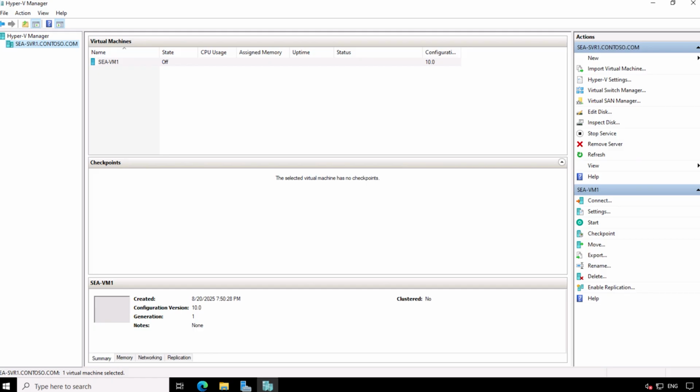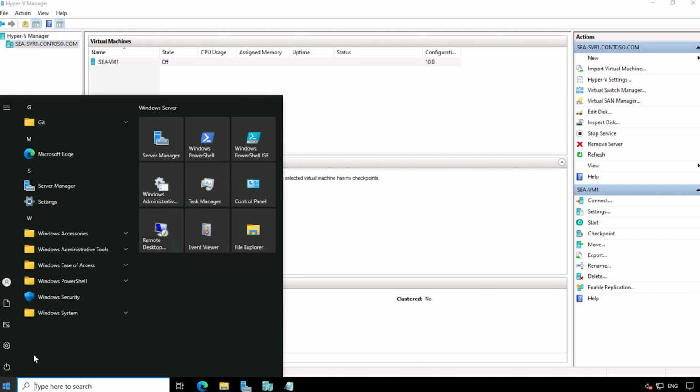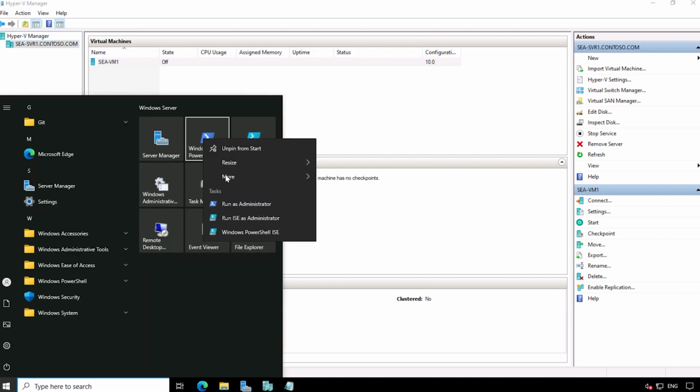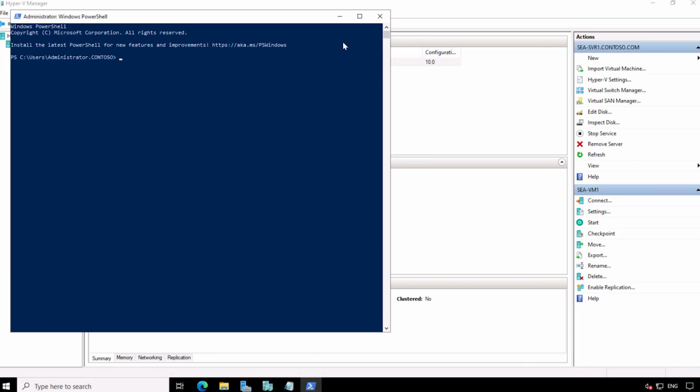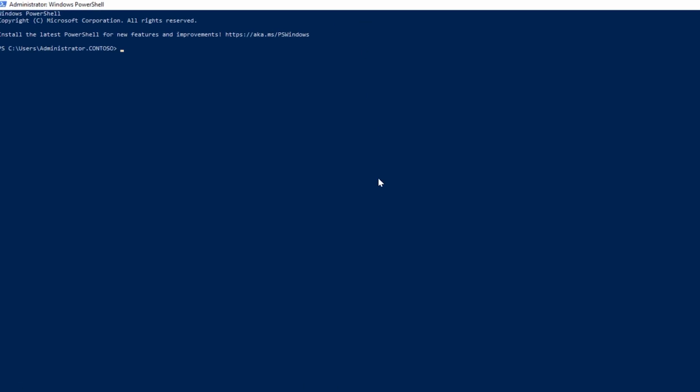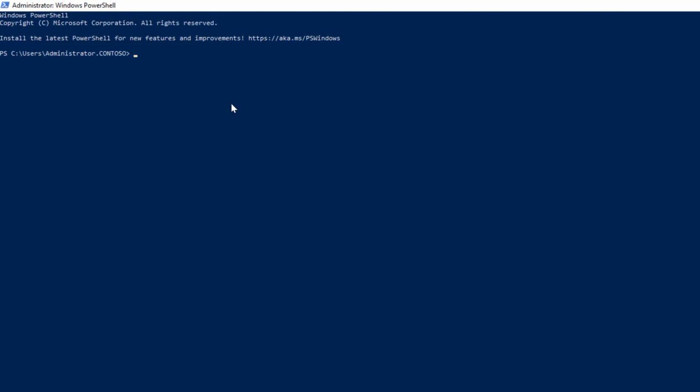Next up, we will manage the virtual machine with Windows Admin Center. So we will switch gear to Windows PowerShell. And then we will install Windows Admin Center in the local server.